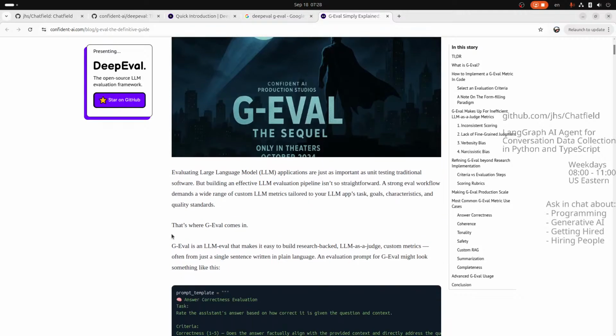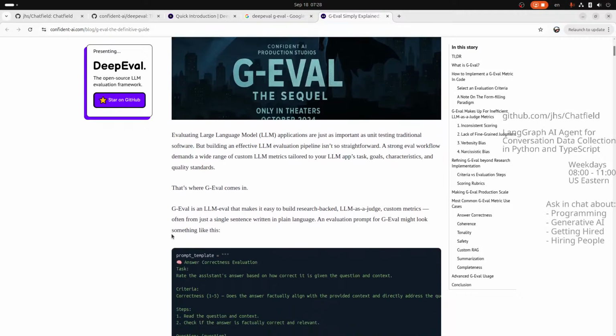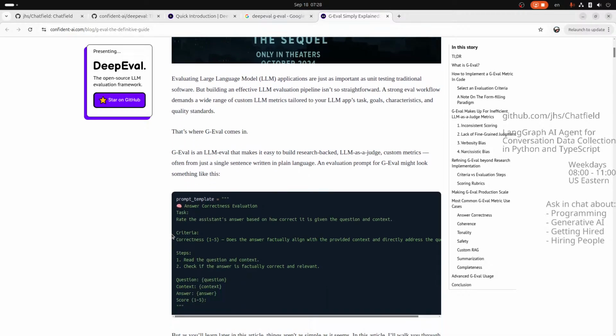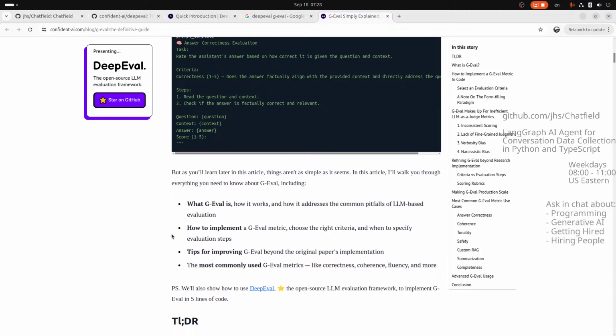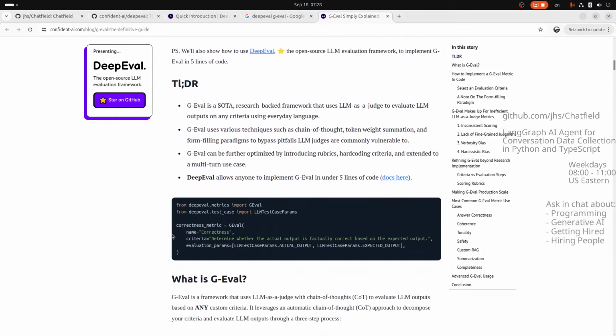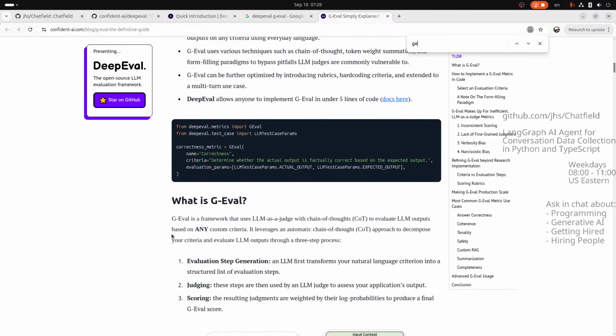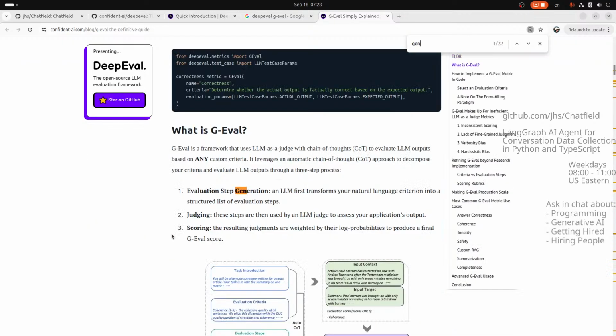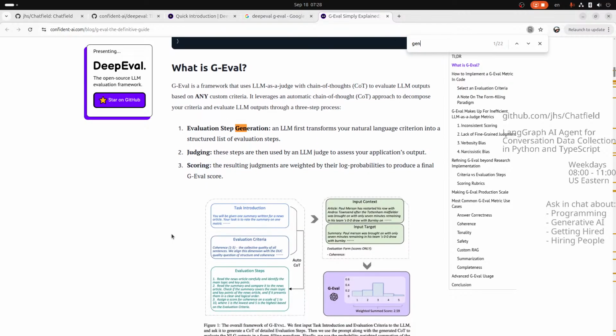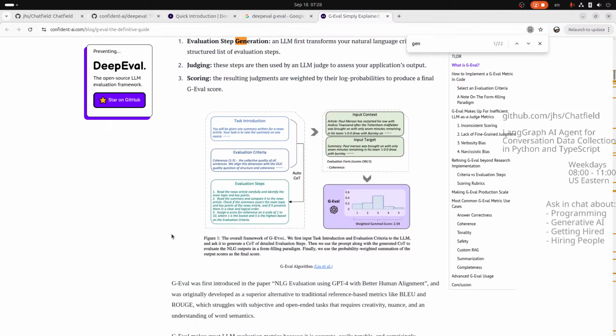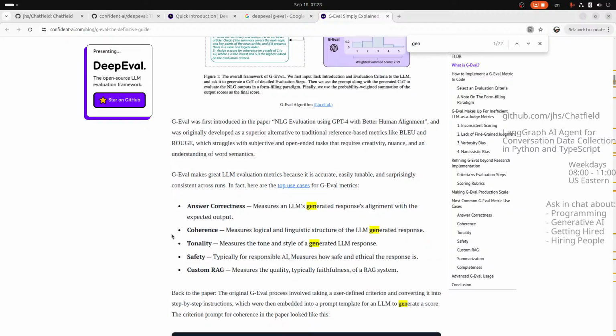General. Generation? No. Generate eval, maybe? It must mean gen. Either generic or generate or something. Okay, good.